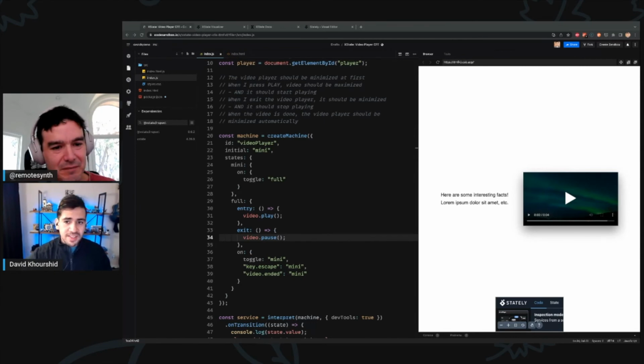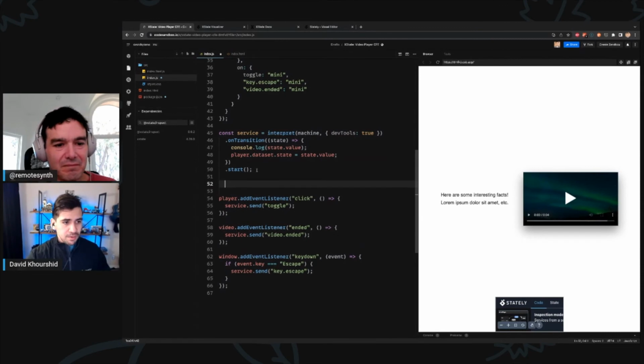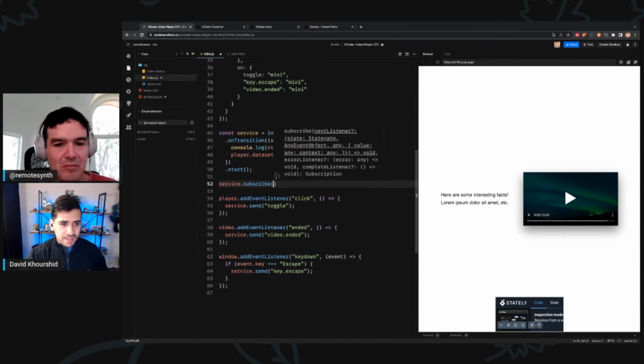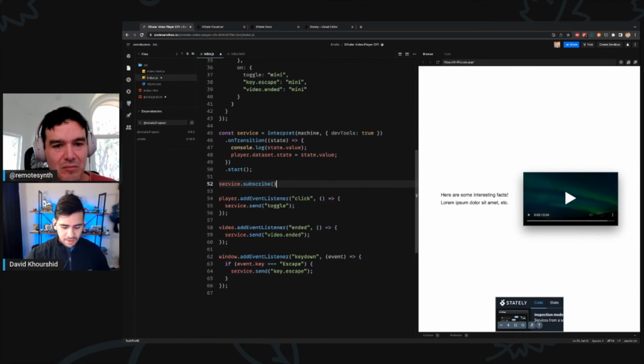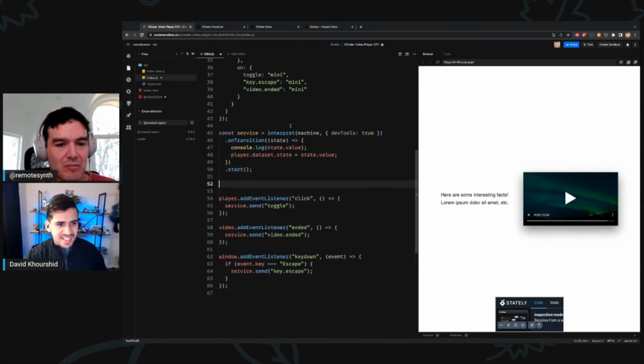So first of all, I'll say that XState actually works pretty well with RxJS. The interpreted machine, so this service over here, is actually subscribable. You could do, with RxJS, something like states equals from, and if you know RxJS, you know what this from is. So from service, and then you're done. You also have service.subscribe if you want to subscribe directly to it, and it takes either an observer or those functions. RxJS has a pretty interesting function signature for that, causing some issues, but it works. So basically this is subscribable.